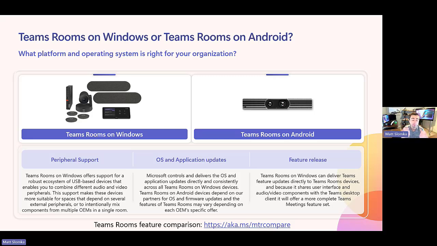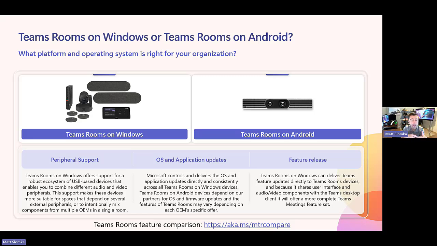Teams Rooms on Windows is built on the Teams desktop app, excuse me. So new features that come to Teams make it to Teams Rooms on Windows first, frankly, just because it's easier. It's already been developed, it's already been built. All we have to do is modify that code base to support multiple screens that the Teams desktop client doesn't really do all that much with. We need to support a console experience and multiple front of room screens. We've got to change how the gallery behaves and things like that.